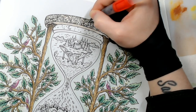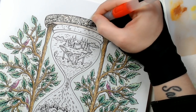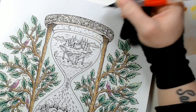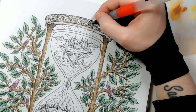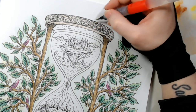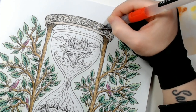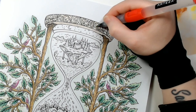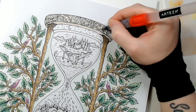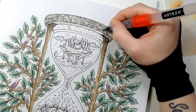Let's see here. I think I missed a part there. I need to remember to do that when it's dry, because I missed some wood there. This is when you will find all the places that you forgot to do. Or at least I do. Let's see, like in there. I think this, I don't know. I can't tell. Let's get some more in there. And I missed another spot.